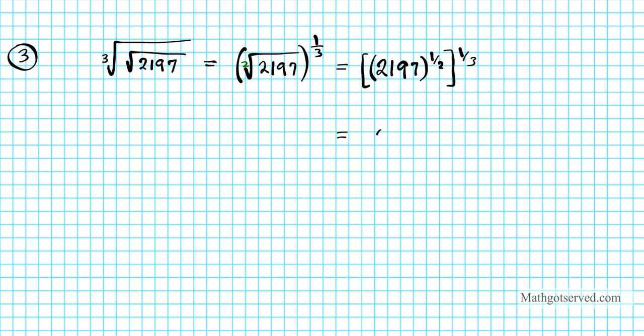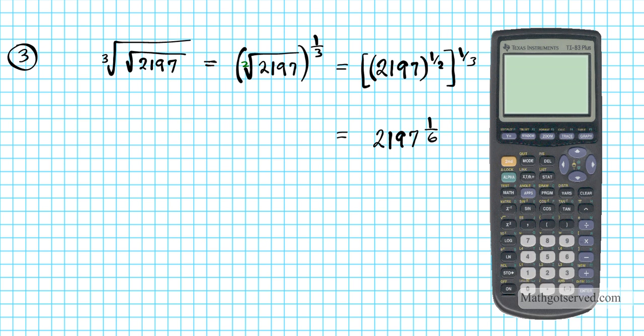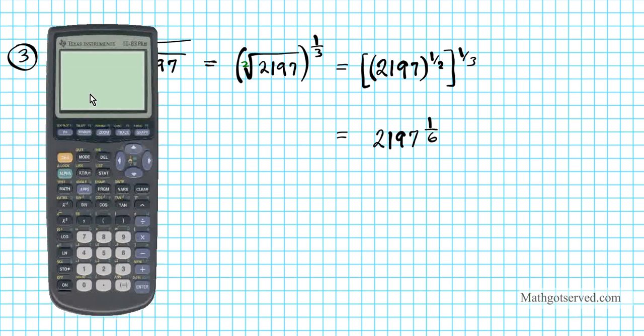So you're going to have 2,197 raised to the 1 over 6. You just multiply across numerator and then denominator. Now, can I express 2197 as a power? Yeah, I can. Let's see what prime numbers go into 2197. I'm going to test all my primes, and then whichever one goes, I'll just go on from there.